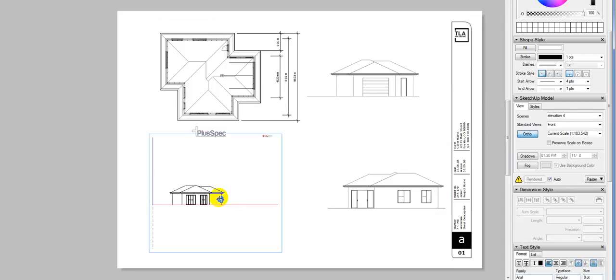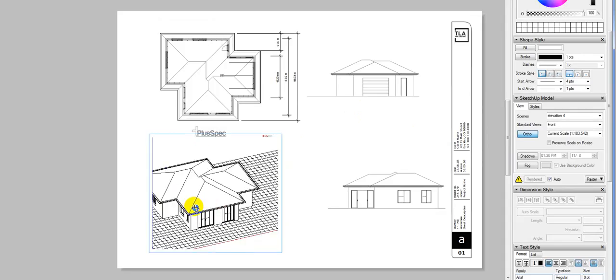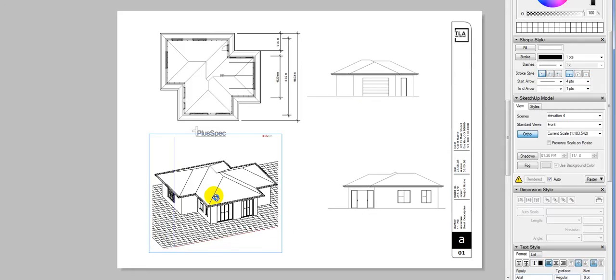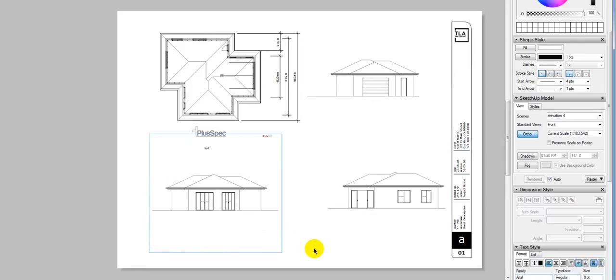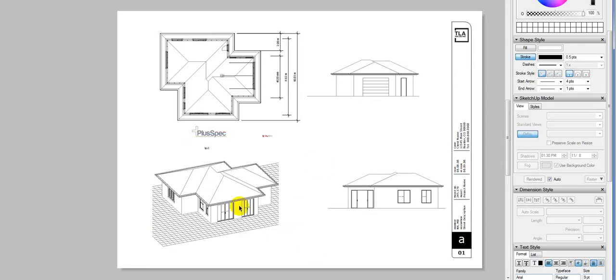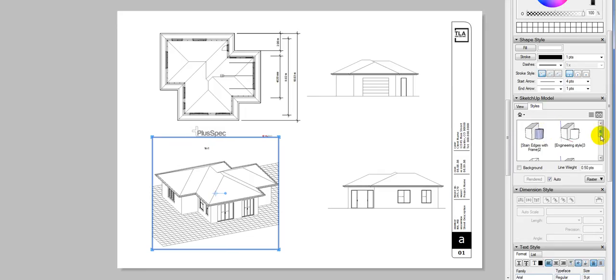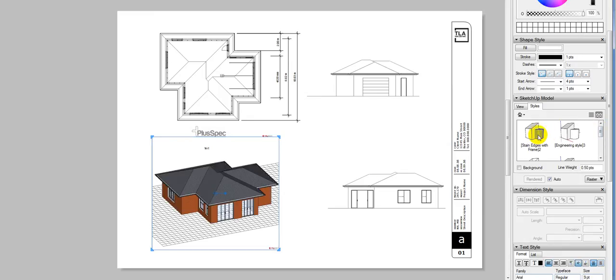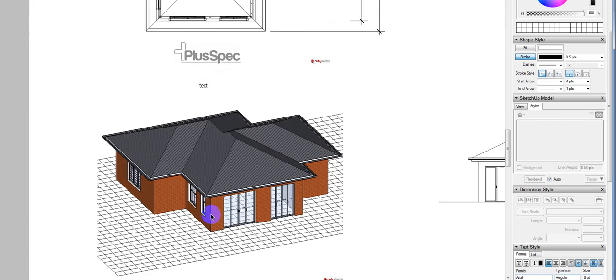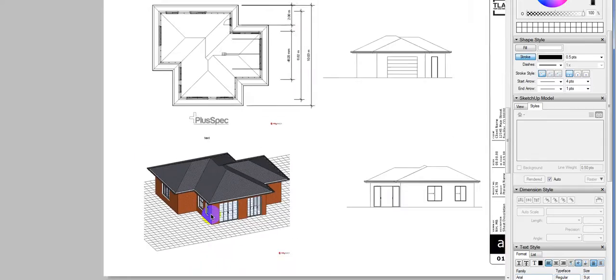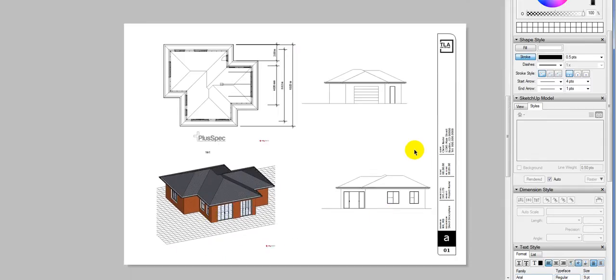So for instance, this one here, we might say, okay, well, we want to turn it around and do this, and we might want to change the style as well. So we might want it to look like this, or we might want to change the style of the model. So let's choose a different style. Let's look through here. There's plenty of different styles, and you can go through every style that you've got in the model, and we can look at the model very quickly and easily. So look, it's a very, very fast way.